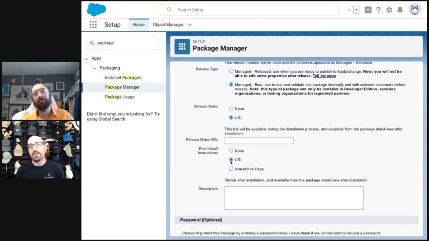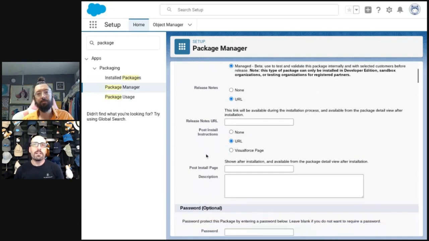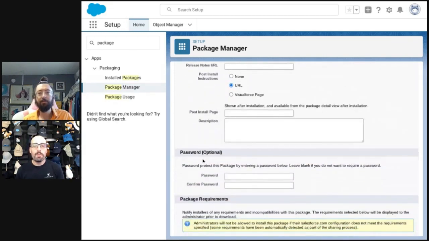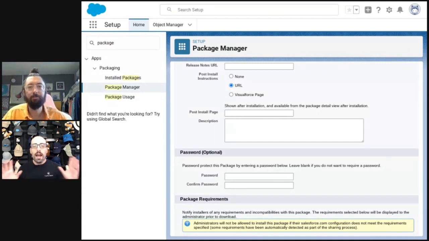And now this part is really cool. So post-install instructions. Unfortunately, most people don't even pay attention when they install apps, right? We all do this where we just click, yeah, I agree, I just want to get to it. We have the I agree as part of the AppExchange install process. But at the end, once it's done, we actually have this other screen that pops up. Inside that install screen, there's like a little window, an iframe that pops up, and it'll actually show content that the publisher wants you to see when you install. And that's the post-install instructions.